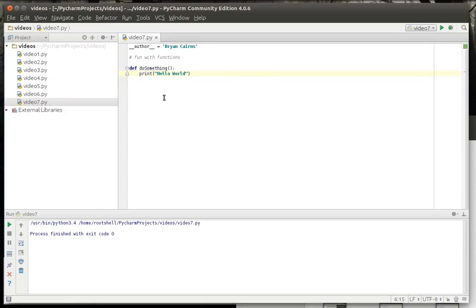So if we actually, for illustrative purposes here, say start a program. When we run this little guy, you'll see start a program executes right here. But this definition does not, because we have to call this. And to call that, you literally just do this. Notice how you have to include these brackets here. There's our hello world. Now if we take these brackets out, what happens? Well, it doesn't do it, because we're not actually calling it. At this point, we're just declaring an empty variable using that name. So you have to use those brackets.